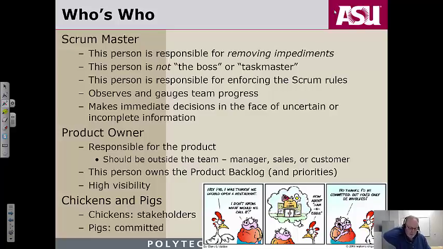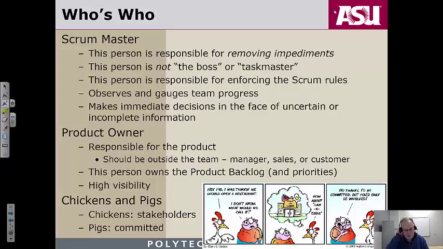The Scrum Master is responsible for a few things, though. They are responsible for enforcing the Scrum rules. There are a few rules to Scrum that we'll pick up: how we conduct a daily stand-up, conducting a retrospective, and so forth. Not really a rule-centric mentality, not a very restrictive process, but there are some rules to the game, if you will, and it's the Scrum Master's responsibility to make sure that they're being followed.